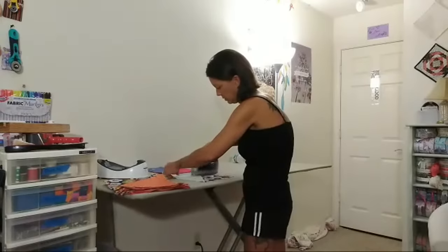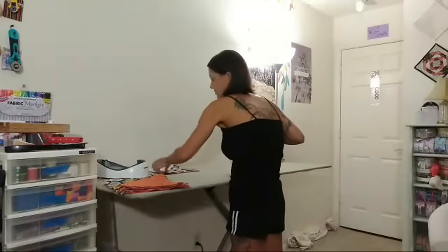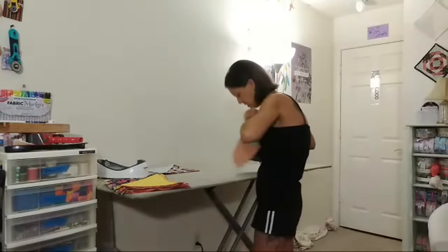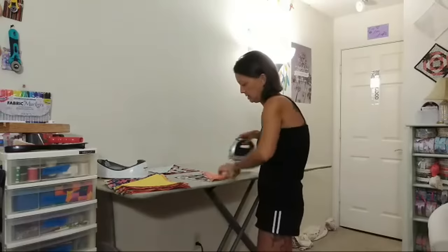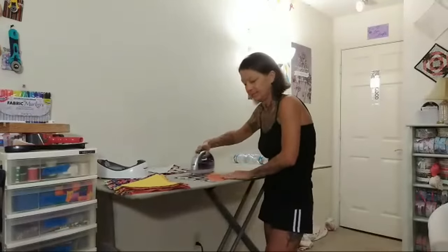I really don't care which way they're pressed as long as the block is flat. Well, Jill is looking forward to your charm pack circle quilt. Yes, I just told them what I just did. I'm going to do smaller. So as soon as I get a chance, I need more backing fabrics. I'm out of backing fabrics.